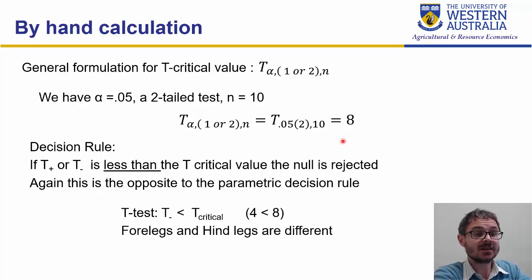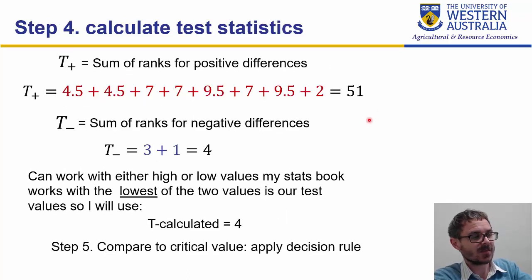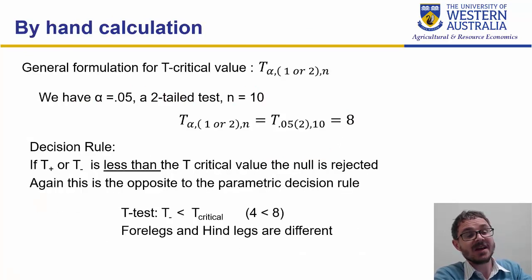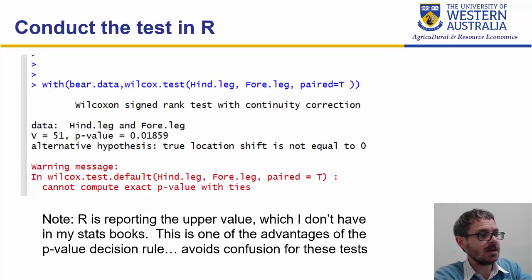And similar to our Mann-Whitney type test, because 4 is less than 8, we would reject the null and conclude hind legs and forelegs are different. Also similar to that test, you can use this statistic or this one in the way that you set up your tests. It doesn't matter, there are different tables that you can use. Anyway, that's how I used to do it, when I really did dig out these numbers from a book. I used to calculate this stuff in Excel and then look them up in a book. So life is a lot easier for you guys than it ever was for me.